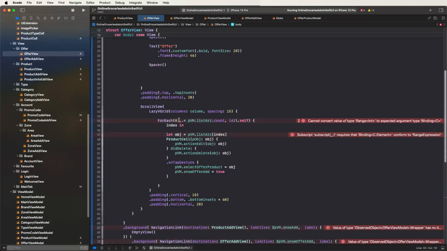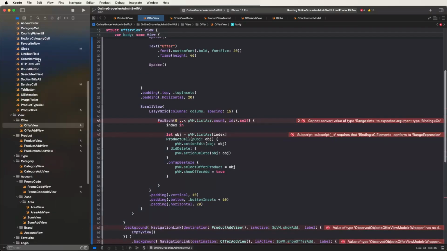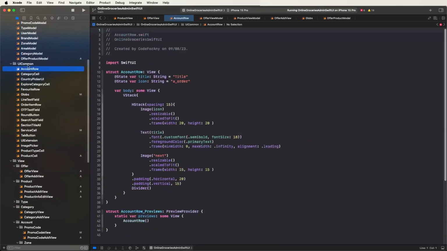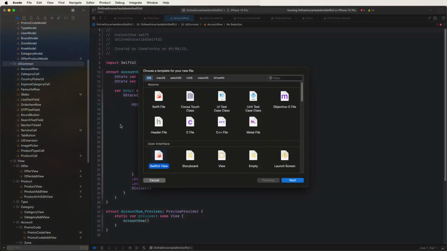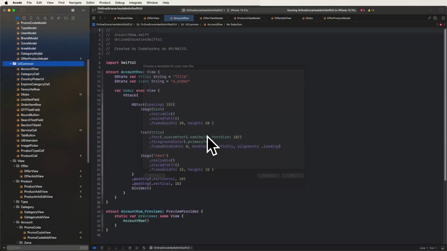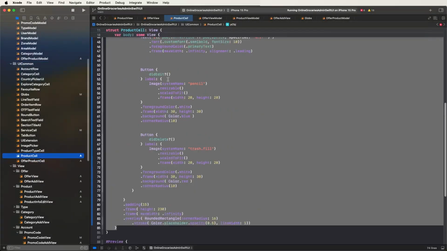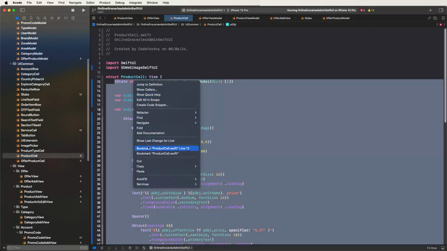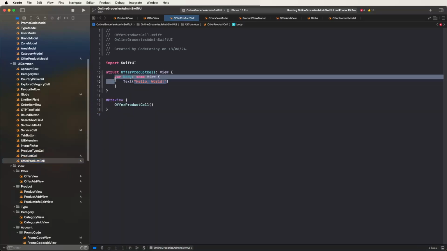Now we need to develop another cell for the common UI. Inside, create a new file and give it the name OfferProductCell. Now copy the product cell and paste it here.